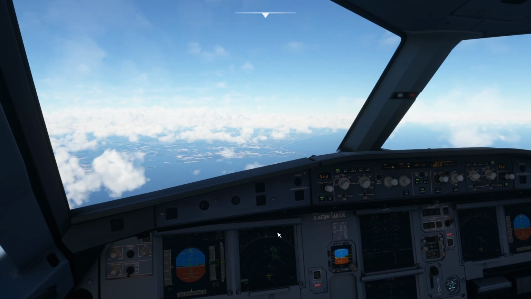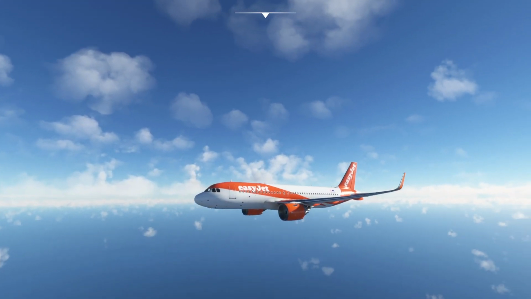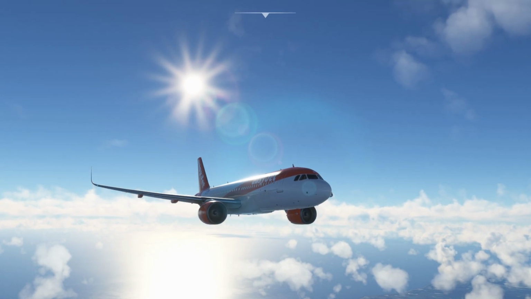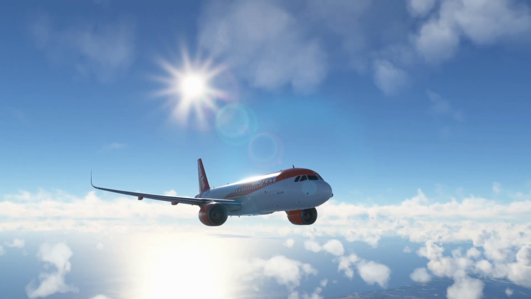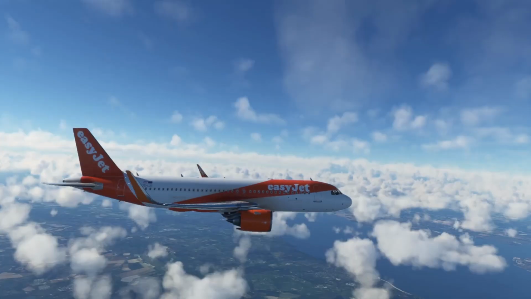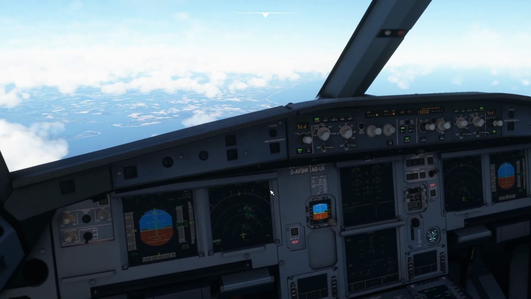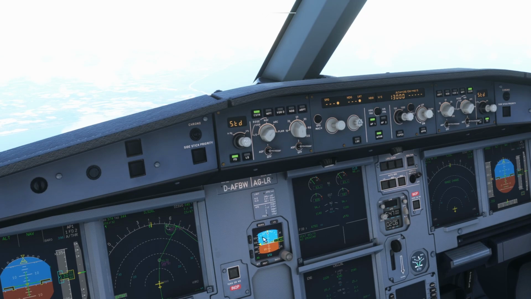Walker 293, turn left heading 290 degrees, descend to 2,000 feet, cleared ILS 26 left. Descend 2,000, turning left 290 degrees, cleared ILS 26 left, Walker 293. London Control, this is Lufthansa 1489, at 4,000 feet with you. Lufthansa 1489, climb now flight level 180. Flight level 180, Lufthansa 1489. What I do want to do is just kill the rest out. United 265, speed 180 knots.